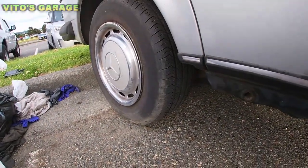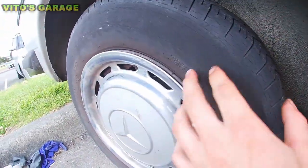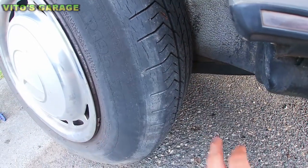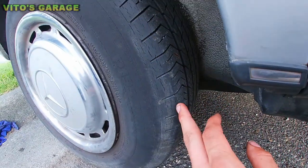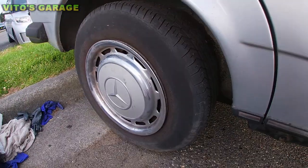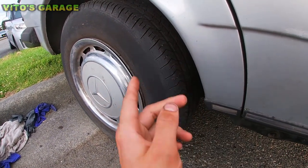Also, one more thing is the tires are pretty dry, right? They're actually from 2011, so they're pretty old. I mean, the tread is still there, but I personally would probably just find some better tires for it. But again, this is up to the owner. Yeah, and it needs two hubcaps for that side.